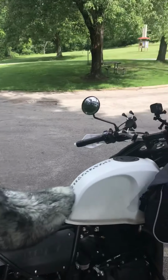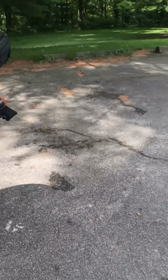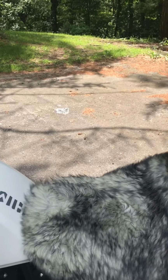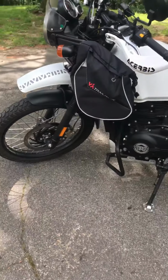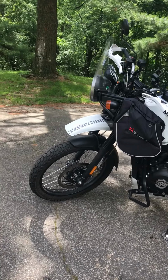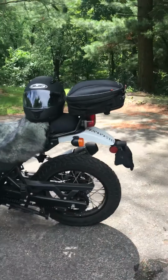The only thing I had trouble with was the system that comes off of the tank and goes underneath to recycle the fumes that goes into the fuel injector. People have problems with the fuel going down in there. If you put too much in the tank, fuel goes down in there and it makes the bike run like crap. I've had that problem.